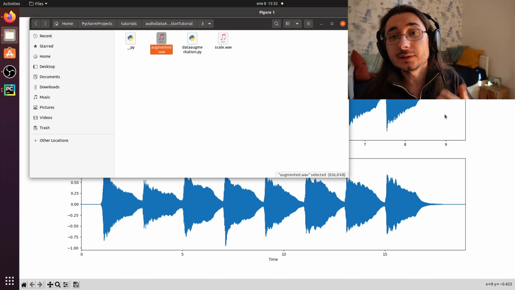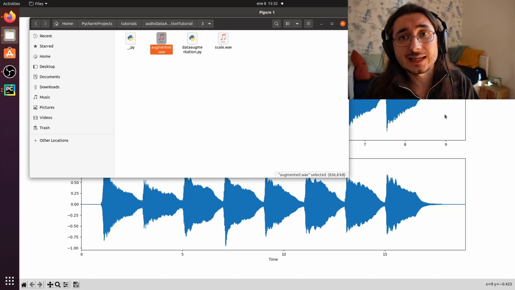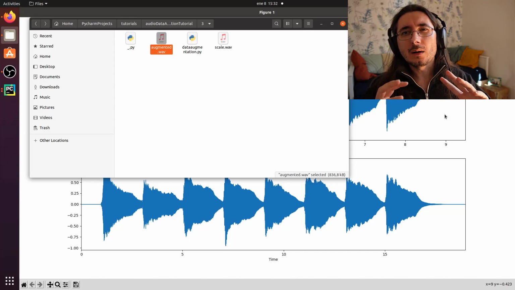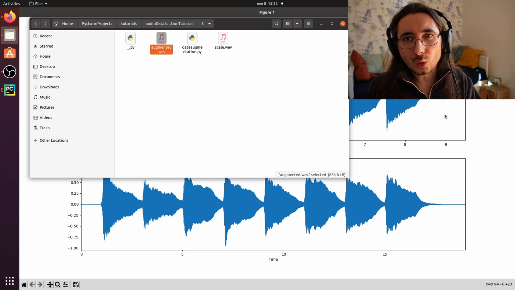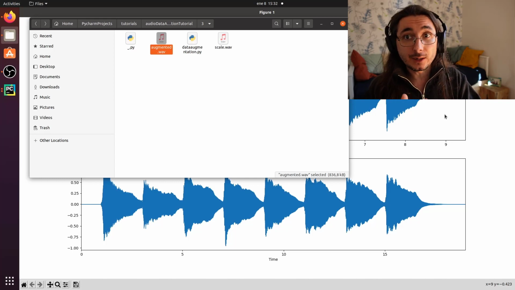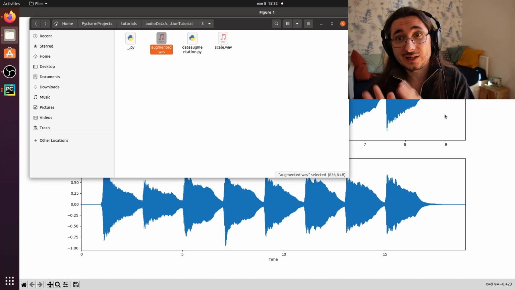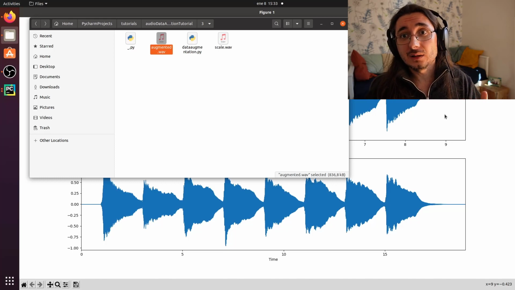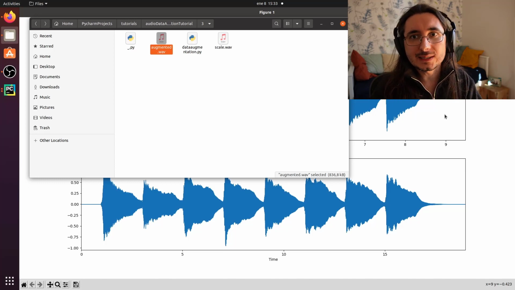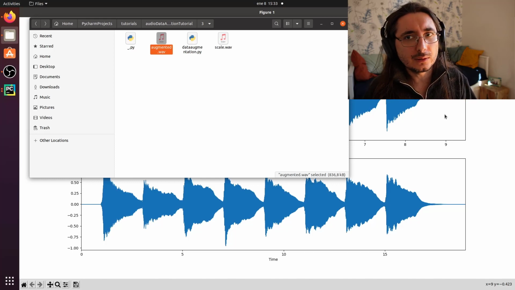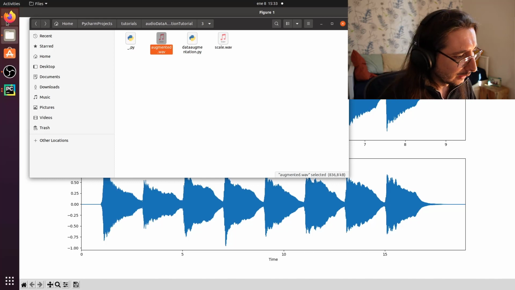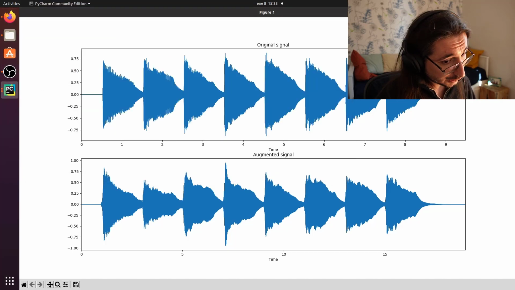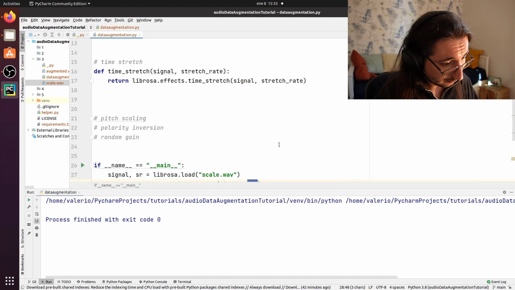It wasn't super sharp, and that's because time stretch and pitch scaling algorithms tend to degrade the quality of the signal if they are abused. Stretching down to half is quite a lot. So you can't abuse these transforms; you have to be very subtle in the changes that you apply. Stretching in half would be no good.